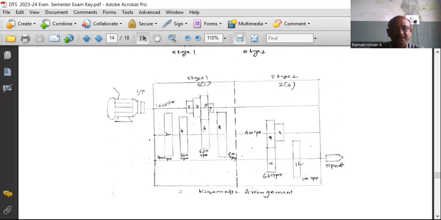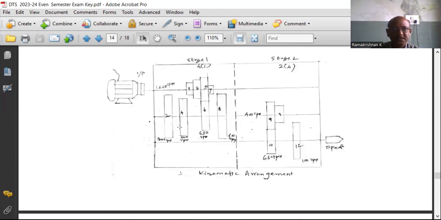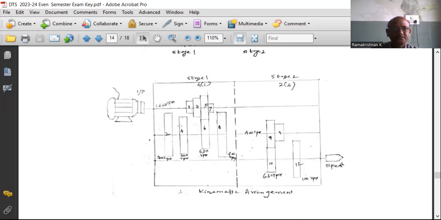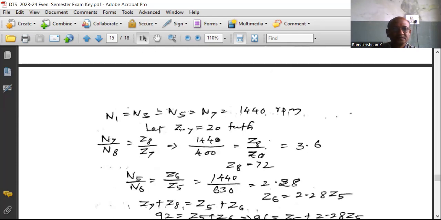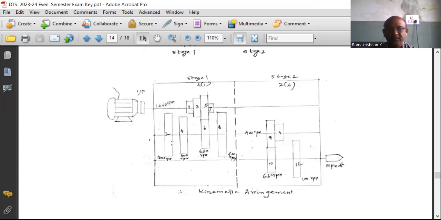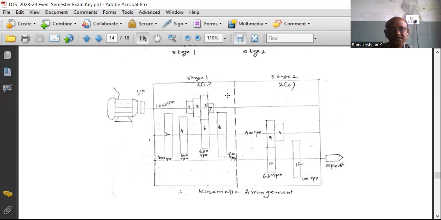Okay. So here the speed diagram, sorry, gearbox. Now we can find the number of teeth. Here, first, you can also check how many gears are required. So in the 4 into 2 arrangement, the formula is 2 into 4 plus 2, that is 6 into 2, 12. So 12 gears are there.